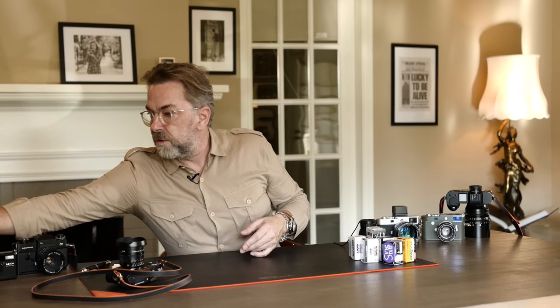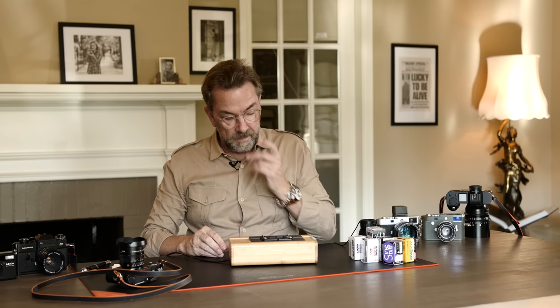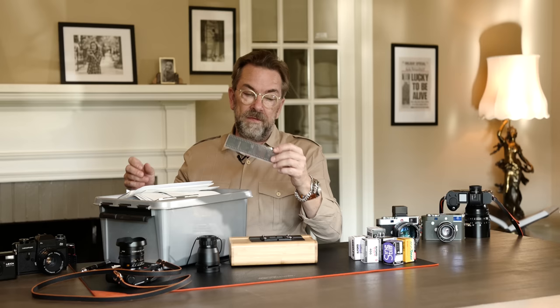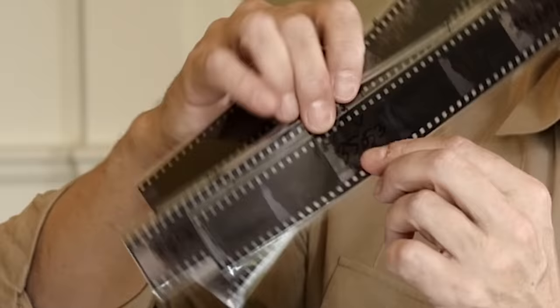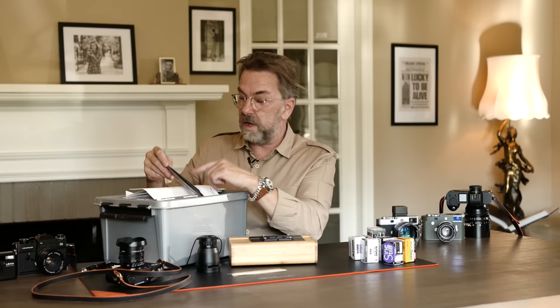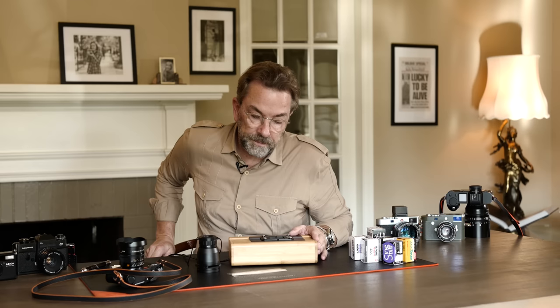I also looked at what else you can do. You can get a scan box like this. One of the things I had was I felt like I was new to film — but that's not true, it's just been a long time. I have quite a huge archive of pictures. This is my film archive: each envelope has a number, and each strip that I scanned has the roll number and the picture number. I spent a lot of time and probably a lot of money on this workflow — and that is not the part of it that I miss. The smell of film and the atmosphere of the darkroom is great, but that's not what I want to go back to.